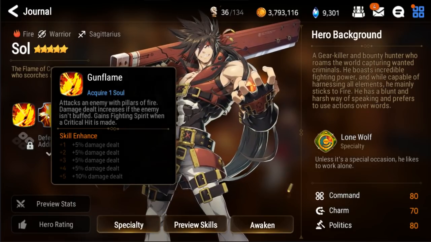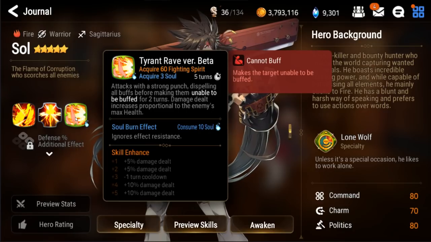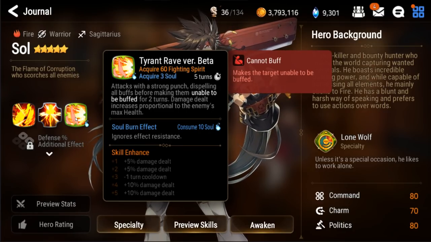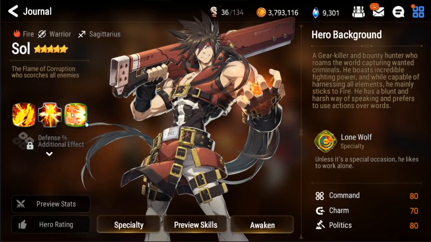And also, pretty much in my opinion, when you have extra turns, it cycles your cooldowns. This one goes down to 4 turns. So as I also mentioned, you use it, it's on 4 turns. You get the Roman cancel, now it's 3 turns, and it's up quicker. And as we're going to be saying, he's one of the PvE gods.